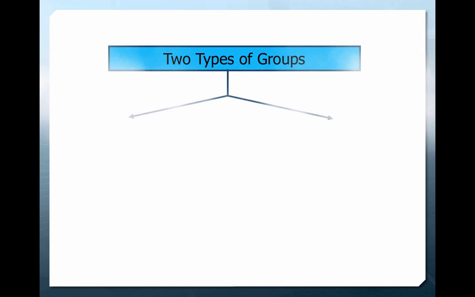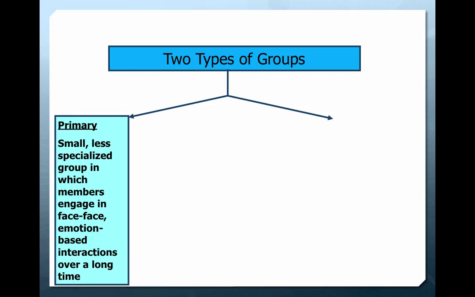Now, the other point that we should make on that chart we saw earlier was that about the 2 types of groups. We are all a part of many of these, usually one in particular, and that is the primary group. This is something that we might describe as our family, close friends, school, work, and peers. These are smaller groups. They're very specialized. Your family is very specialized. It's where you grow up. It's not where you work. The members in this group interact face to face a lot, and they tend to do this interaction over a long period of time.